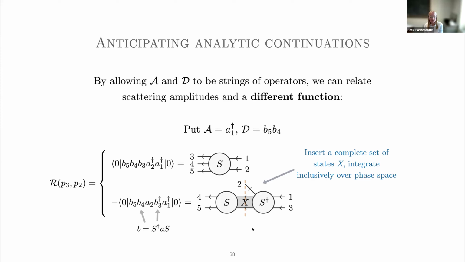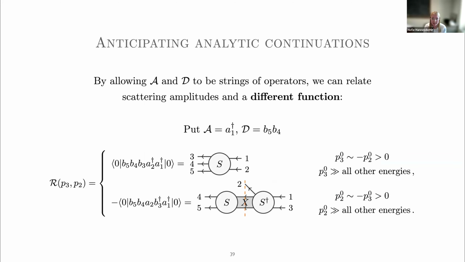So we have not yet talked about any analytic continuations or anything. Let me remind you that this X is again a complete set of states. But I wanted to just emphasize this point because this is precisely what we're going to see in the last part, that these two are precisely going to be related by analytic continuations. So we'll revisit this point very soon. So what I want you to take away is that there is a connection, by evaluating the retarded product, between these two observables.